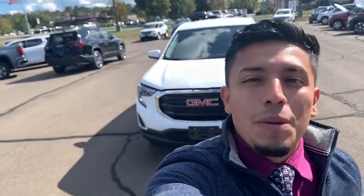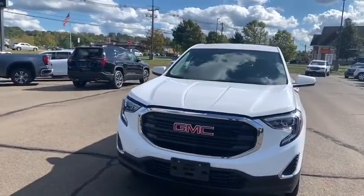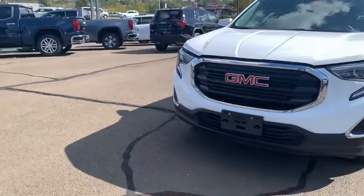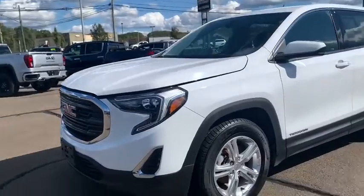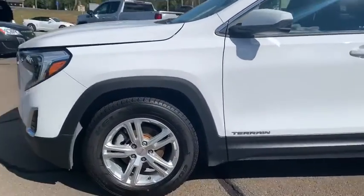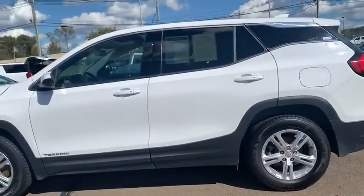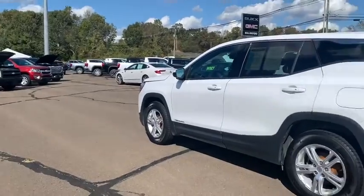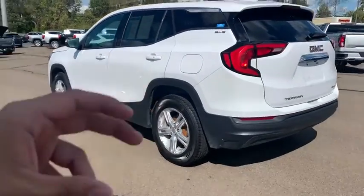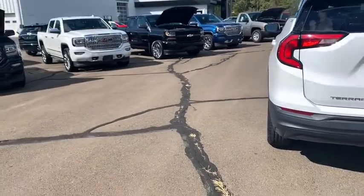Hi folks, Hercuse Dillow here at 1 For Buick GMC, wanting to make a quick video to introduce you to the 2018 GMC Terrain we just got here on the lot. It has around 58,000 miles on it, four-cylinder engine, and it is the new body style — a lot more sleek-looking compared to older body styles. It is the SLE model, but it does have some very well-equipped features like passive entry, all-wheel drive for the snow, Bluetooth, and a backup camera.